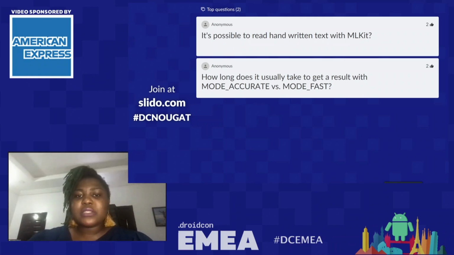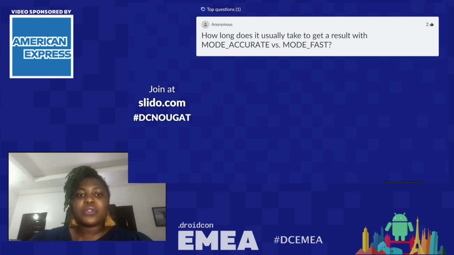How long does it usually take to get a result with accurate mode? Well, it's almost insignificant because it works on the device. You would hardly ever notice. It depends on the device capability, how fast the device normally is, or your other device configurations.